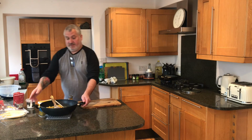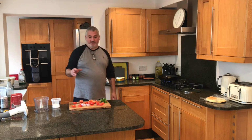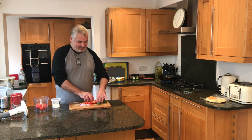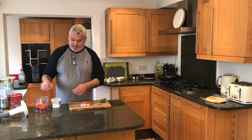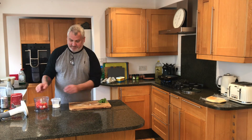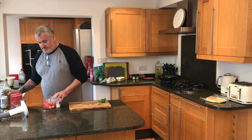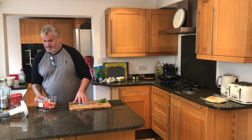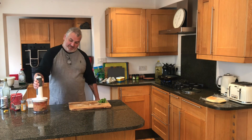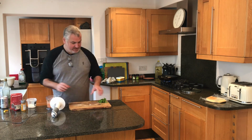I'll make some more up in a minute, but as you see, just from 4 or 5 potatoes, you've got plenty of mix there. Whilst that's just crisping up, I'm going to make a quick tomato dip. So just six or 7 half tomatoes, half a shallot, roughly chopped, that rest of that red pepper, big glug of olive oil, nice bit of salt. If I had lemon juice, I'd put it in, but I haven't got lemon juice. And then just a bit of coriander.